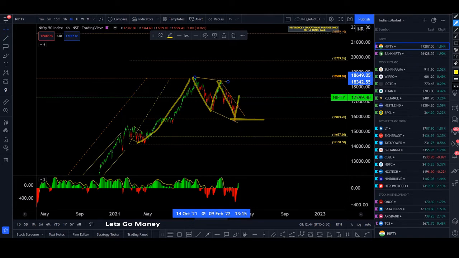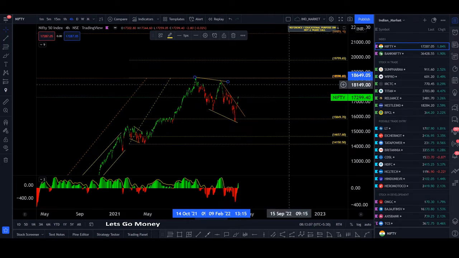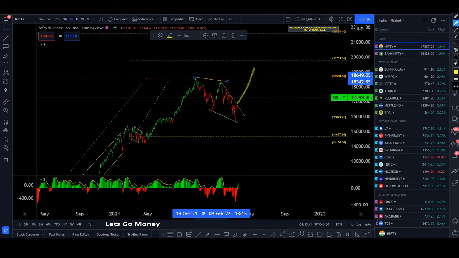Now for any trade setup in Nifty, we are expecting some kind of setup before we enter for the next long run. So we might be expecting some kind of consolidation in this area for a month. That's a possibility. Let's see how it goes, but there is also a possibility that it can continue its run, so it can even go up. It doesn't need to really do all those patterns. When it happens, then we will have the confidence to enter the trade.